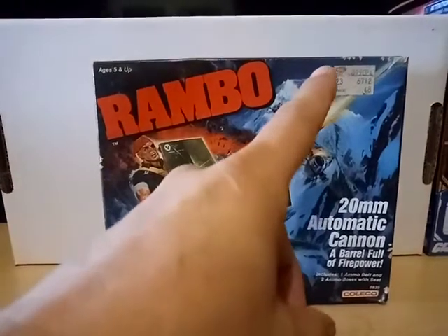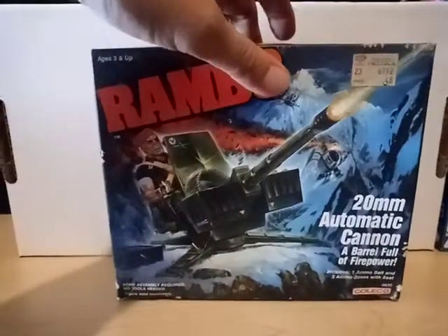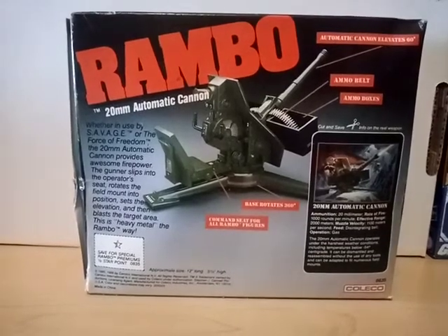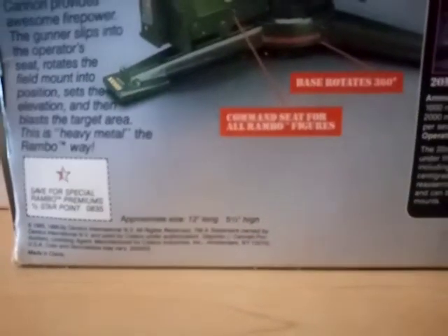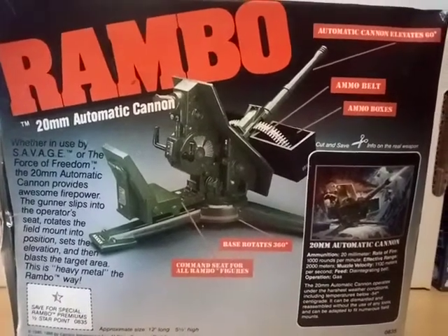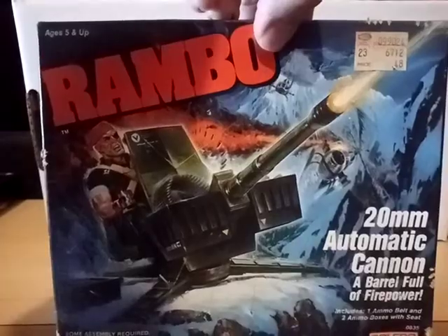This price tag is from a place called Hills, and it looks like it was on clearance for 48 cents, which is insane because that seems super cheap even for the 80s. The box is a little worn but overall it's in really good shape. This is just an accessory you can use for the good guys or the bad guys — a pretty cool accessory. These things are a little big; the Rambo figures were close to 6 inches. So this is a cool accessory that maybe in the future you might see one of the 6-inch Joes sitting on. Great box art too — got the helicopter crashing in the background and the reinforcements. Pretty darn cool.